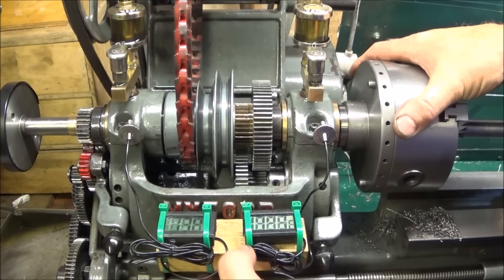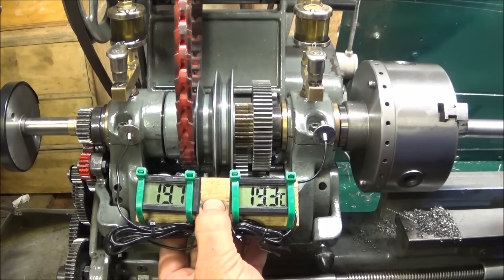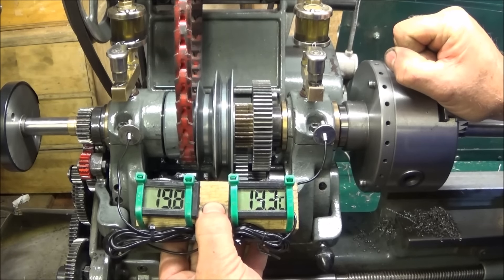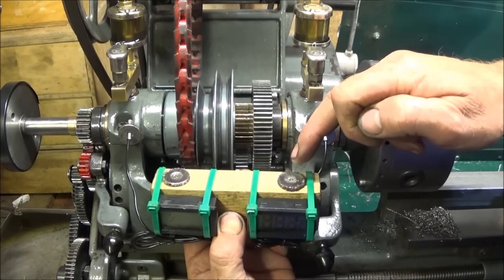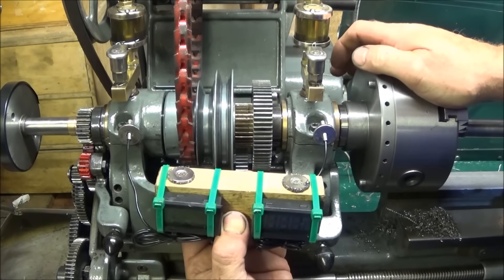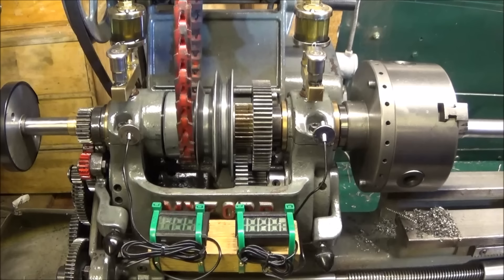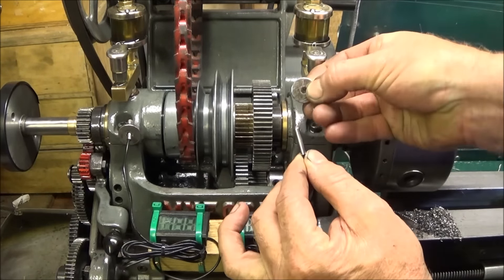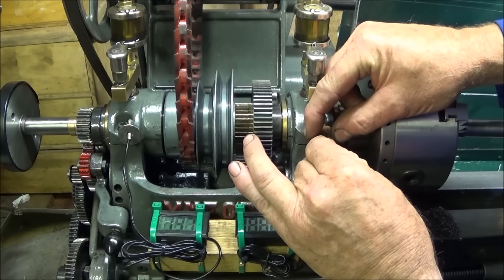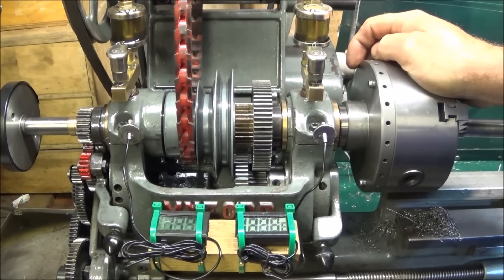I've made an assembly with a couple of low-cost thermometers from eBay — you can get two for around six pounds post free. They're mounted on a block of wood with cable zip ties, and on the back of the wood I've put a couple of rare earth magnets, which you can also buy on eBay with a hole through the center, screwed on with self-tapping screws. They go on the front of the lathe, and the probe sits through another rare earth magnet which rests in the top of the bearing housing, giving a good idea of how warm the bearings are getting.